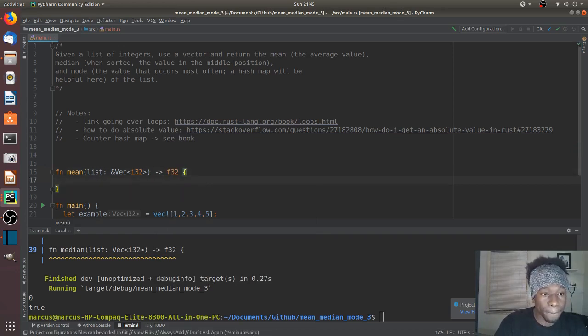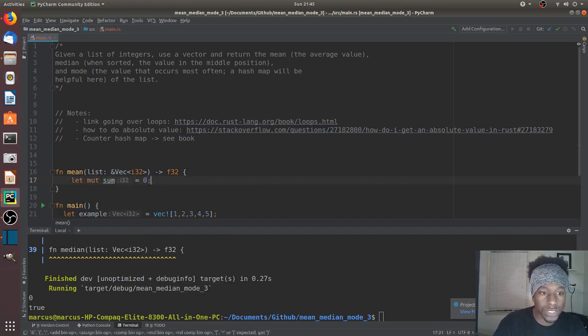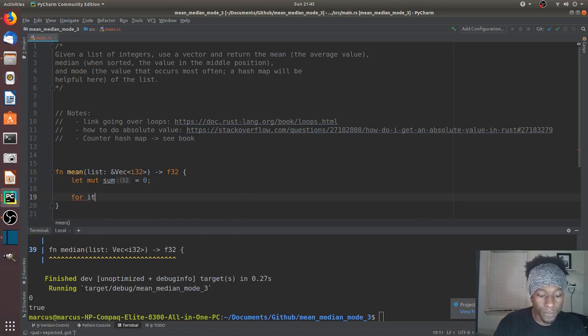And yeah. So we need to take the sum of everything in this vector, which we called list. So we create a mutable variable called sum, set that equal to 0. And then we sum everything together. So for, let's call it num in list, sum plus equal num.